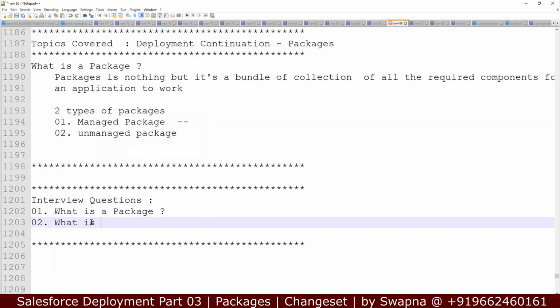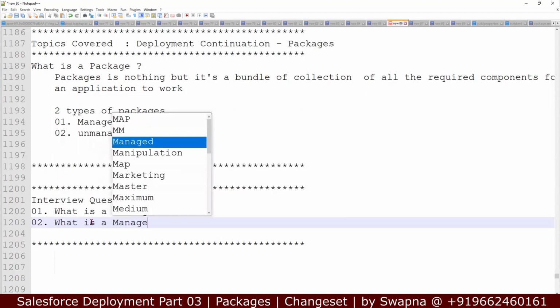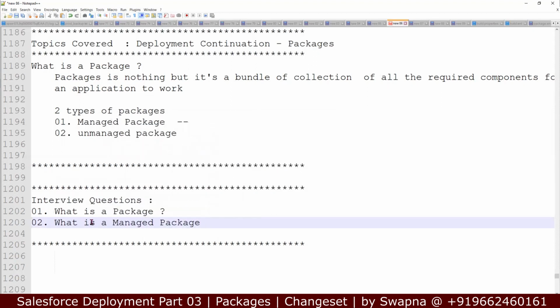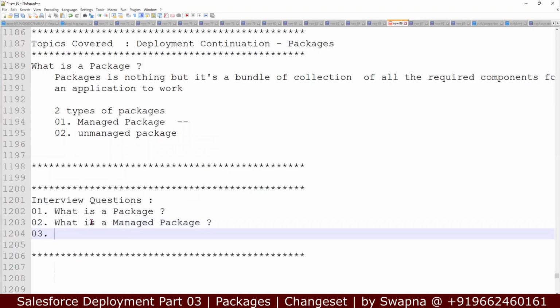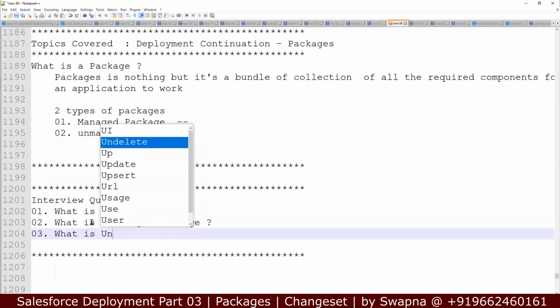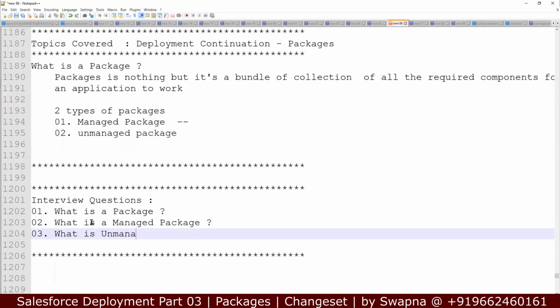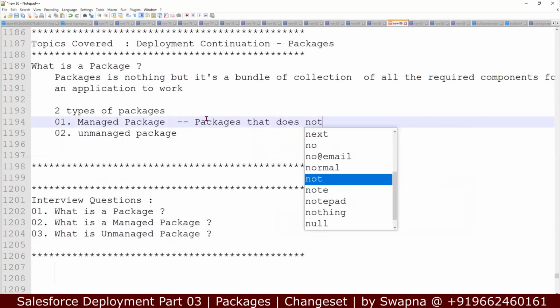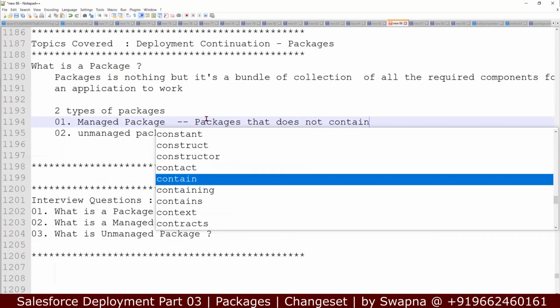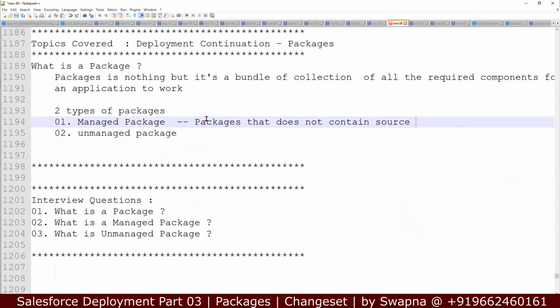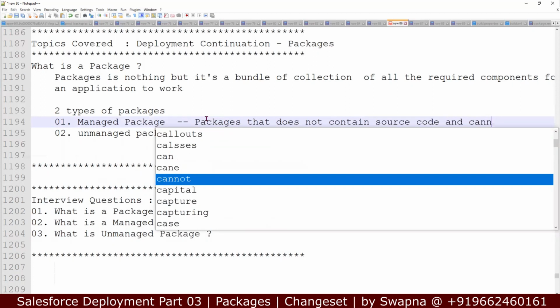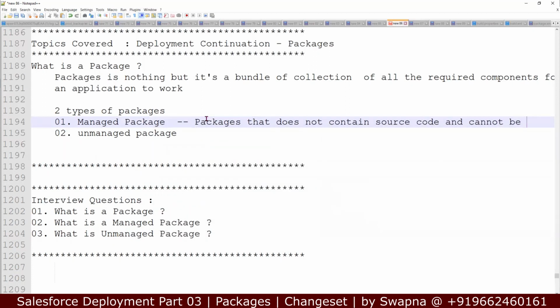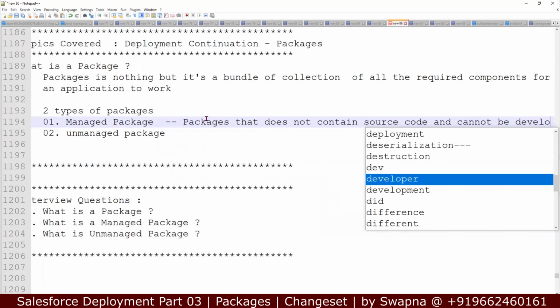What is a managed package and what is an unmanaged package? That can come up in the interview. A managed package is a package that does not contain source code and cannot be developed further.